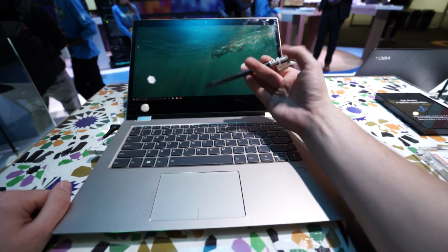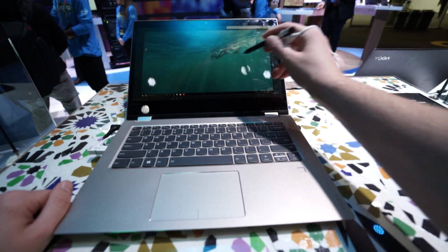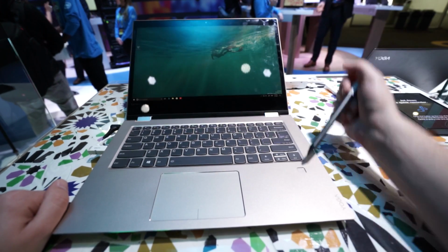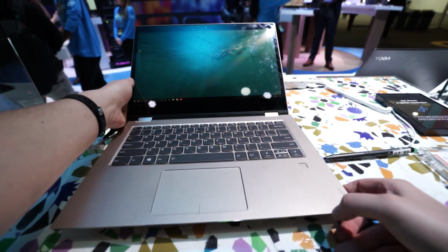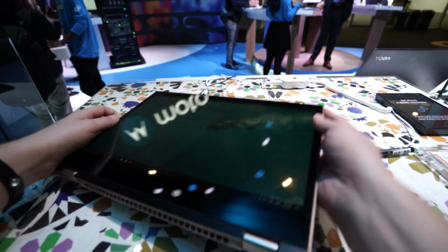For example, if you double press here, then you can make a screenshot. It's made automatically, and you can make some notes if you screenshot a website, and then share it with your friends or something. So that's what you certainly can do here. But as I said, I'm not sure if I would buy it for a tablet, because it really gets quite heavy, even if you're holding it with two hands.